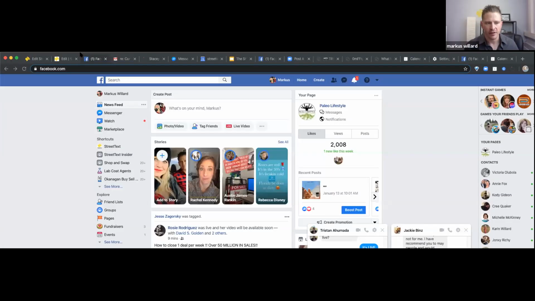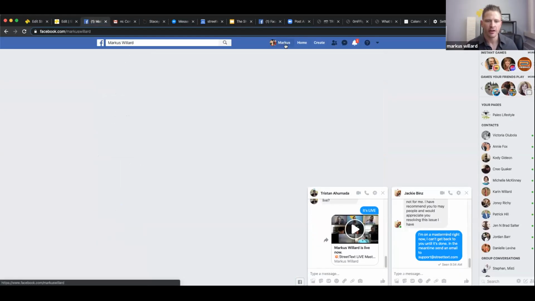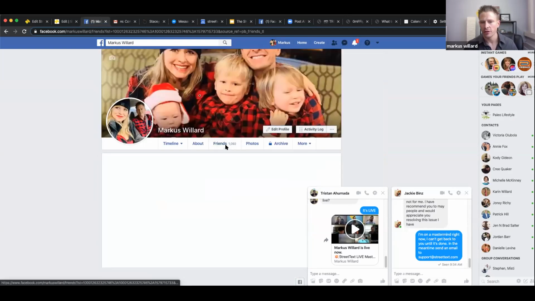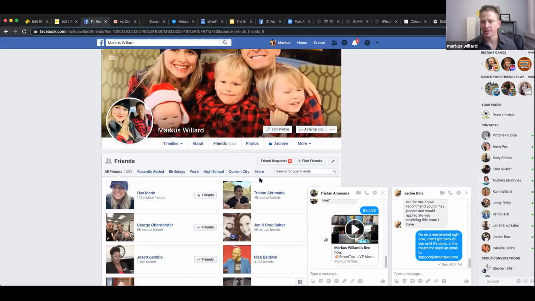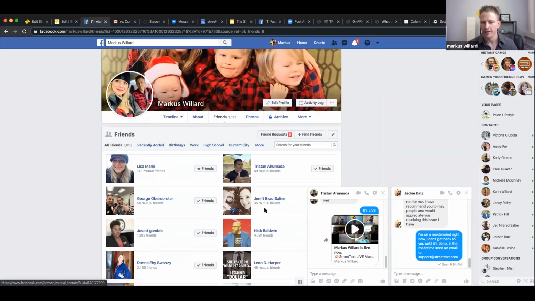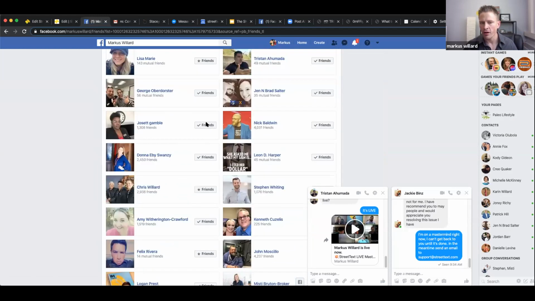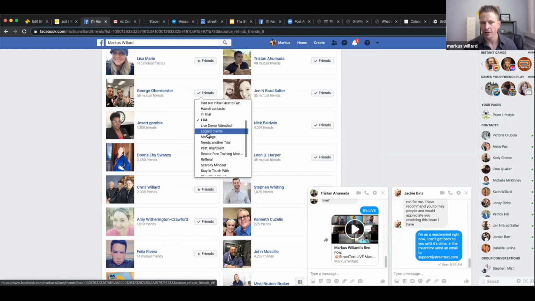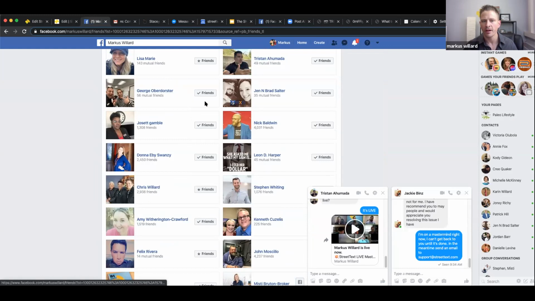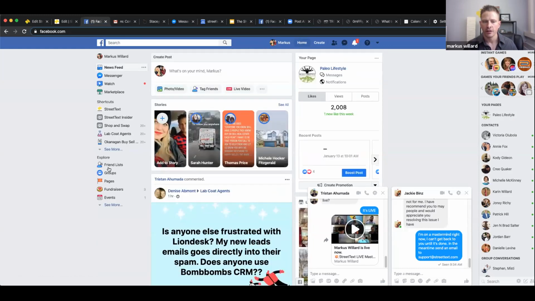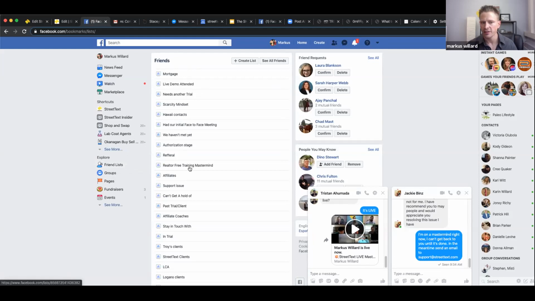If you look at the way my Facebook functions, I can go to my Facebook friends, and I'm constantly purging this, by the way, guys. I don't just keep anyone here on Facebook. You can have up to 5,000 people here, but I know where they all are. I can drop down and see where they are on the list. Like George, I'm on you right now, and you're in the LCA list, right? So I know where everybody is. And once you understand your Facebook is a place of influence, you're either influencing people or they're influencing you. So you've got to at some point ask yourself and see that there is potential.